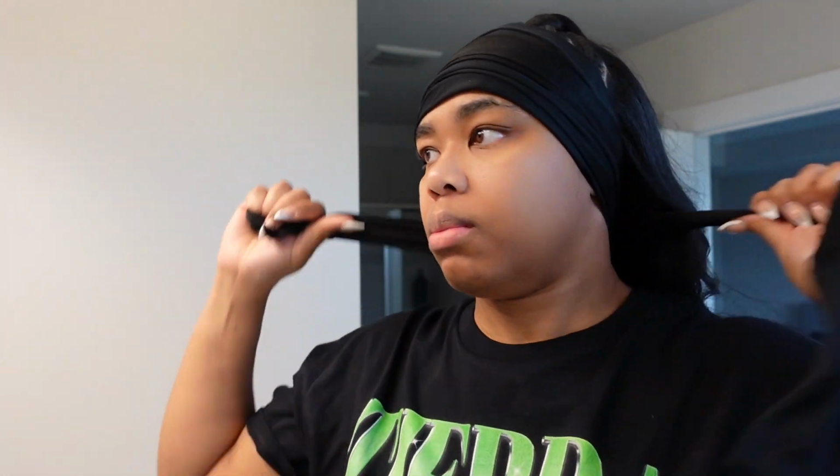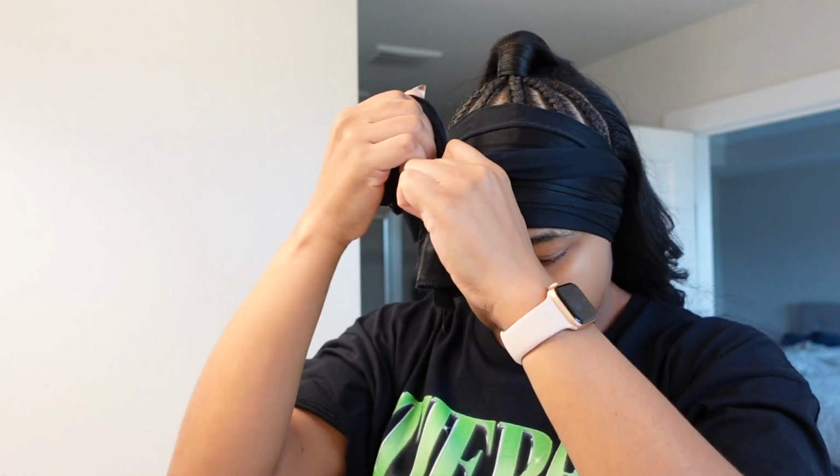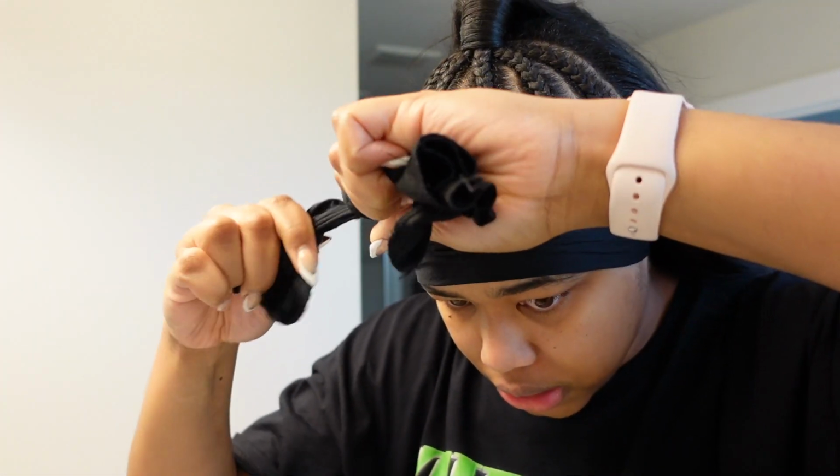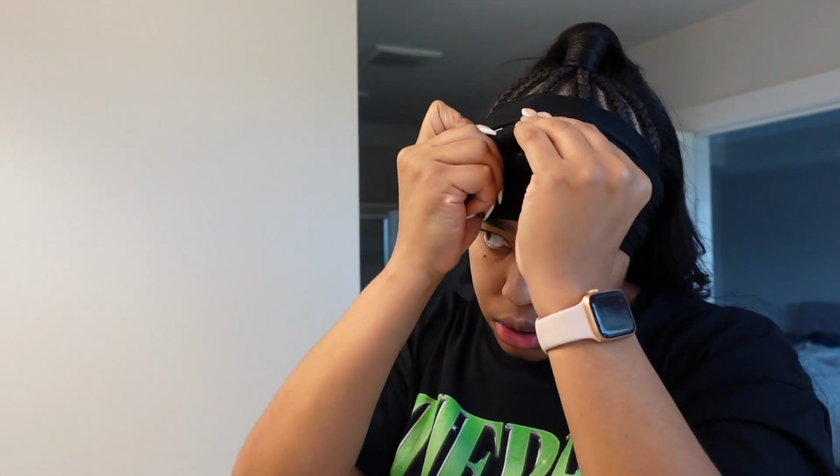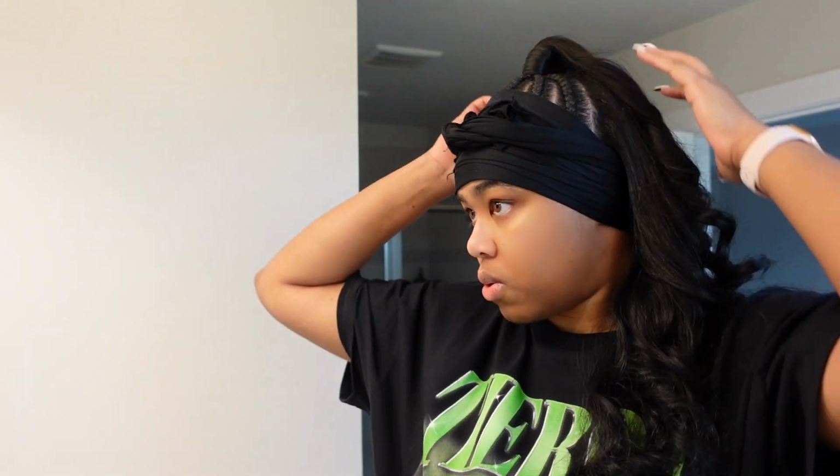There. Wrap my edges up like so. And then just keep it like that. I combed my curls out because I want them to be fluffy and big. So that is the look for my hair.